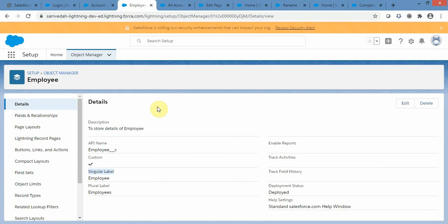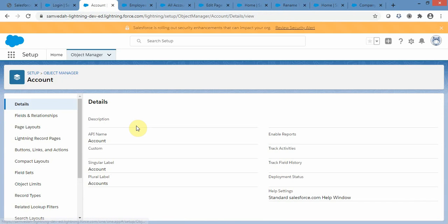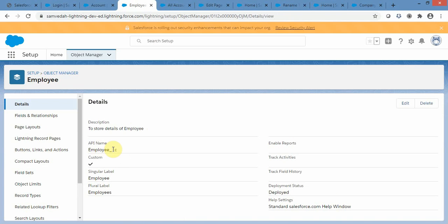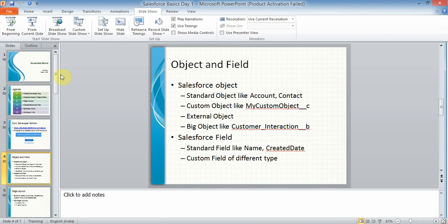Like we have created an employee object. For account, if you see the API name, we do not have any __c. But in the case of employee, we have __c. Using that, we will be able to know that this is a custom object that we have created for our business requirement. So that is related to what is custom object and what is custom field.